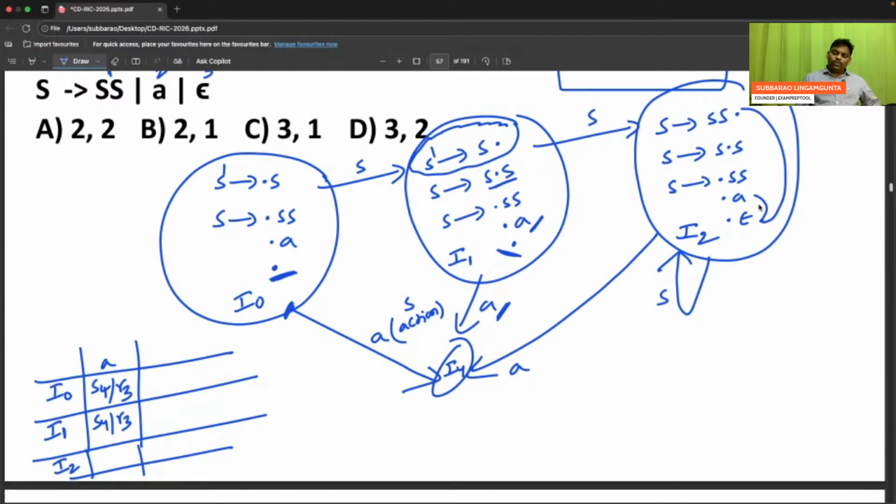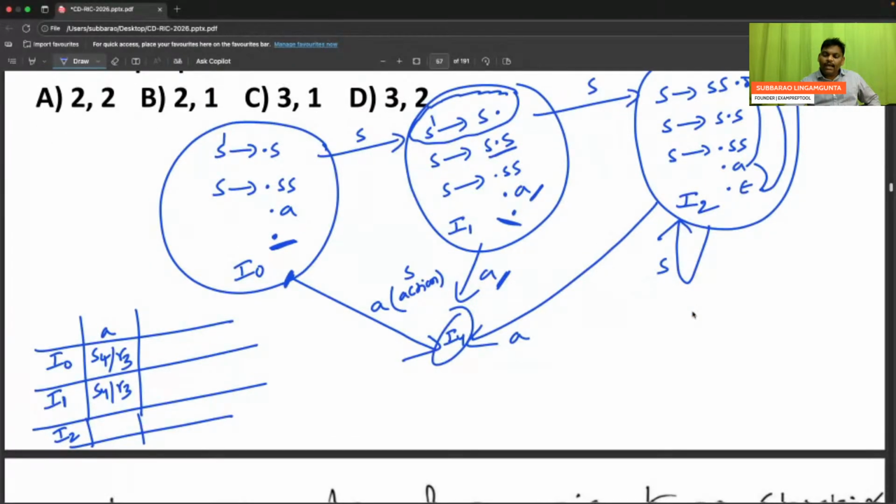Between this reduce and this shift there is one more SR. I will do it one by one. At A already S4.